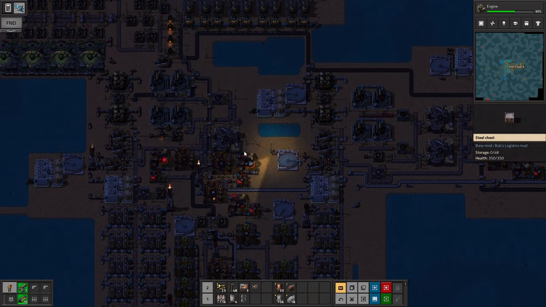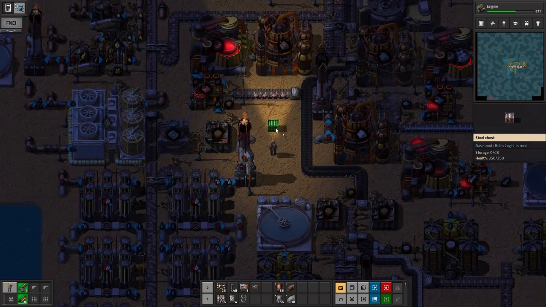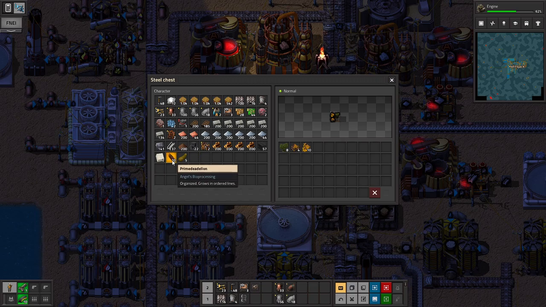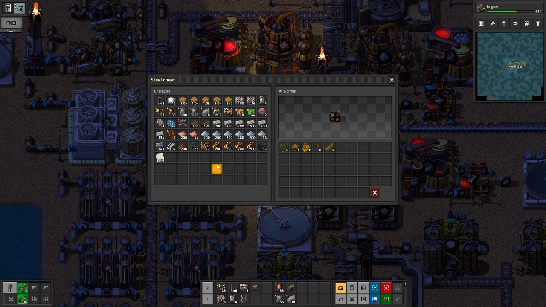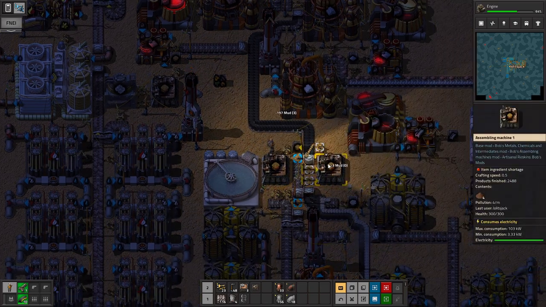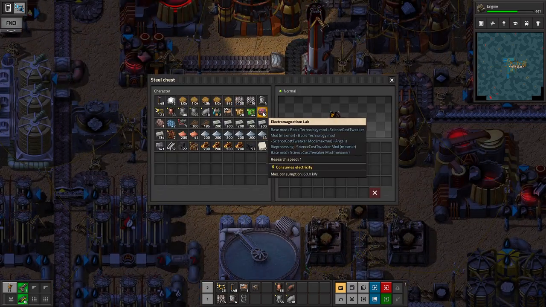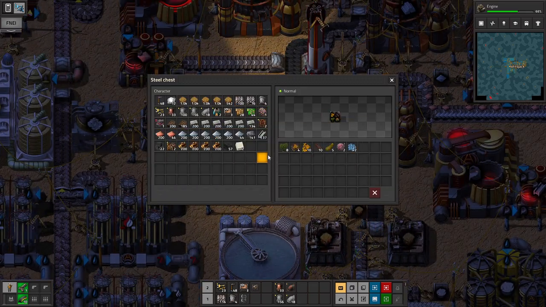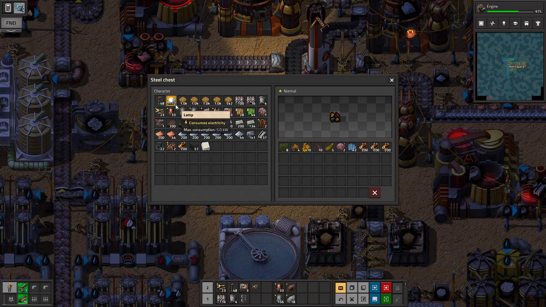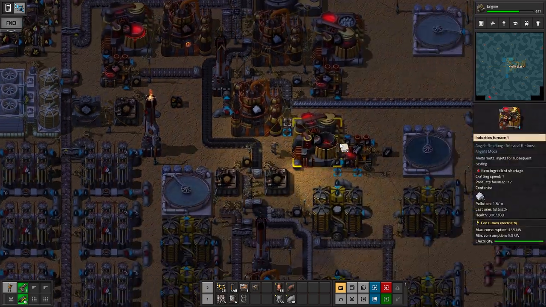I'm gonna drop down a nice chest in the heart of my factory, right here. Bam. I'm gonna put away the stuff that I don't want on me. Like that crap, the wood, the lights, and that we'll go put into production.